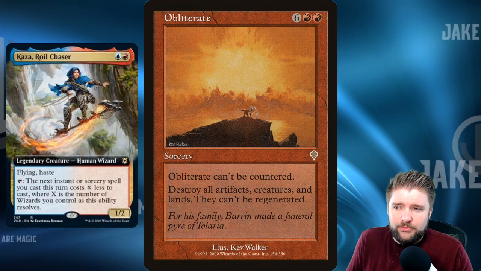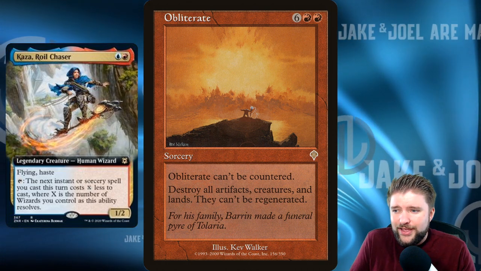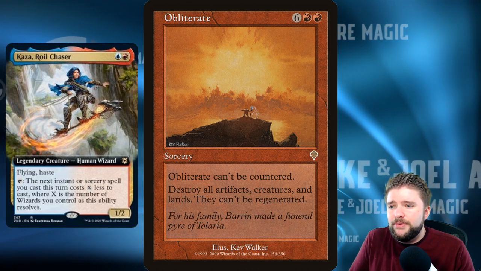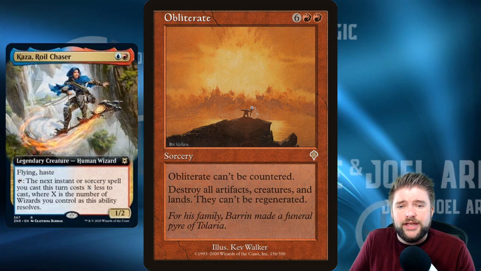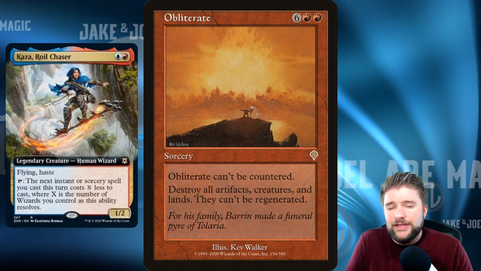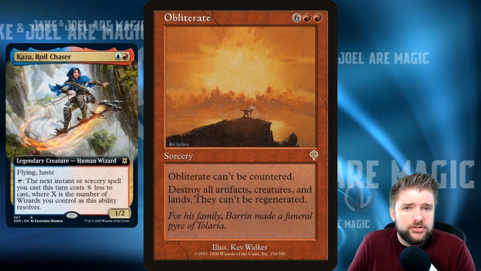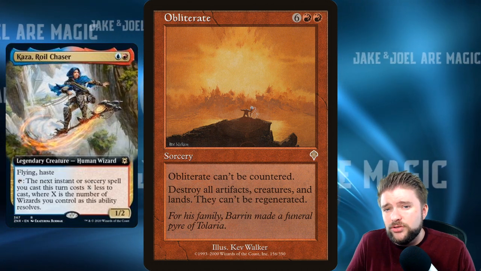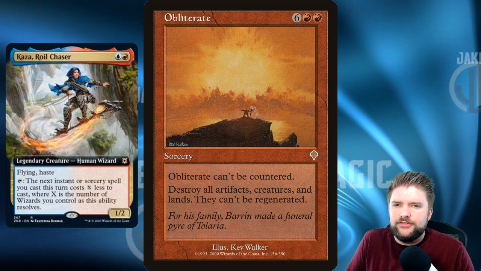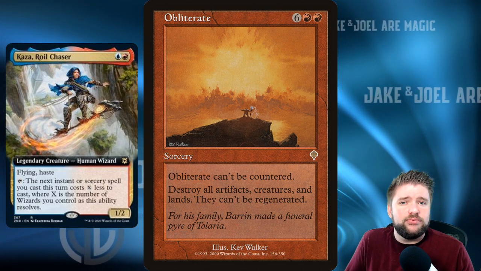And we'll round this out with Obliterate. Obliterate is much like Decree of Annihilation for me, where if you're going to cast this, you need to end the game soon after that. Can't be countered, destroy all artifacts, creatures, and lands that can't be regenerated. You probably want to build some enchantments into your battle plan, into your deck's plan, so that they aren't destroyed by Obliterate. Hopefully they contribute toward the end of the game and winning soon after casting Obliterate. You want to use this to win the game, not prolong the game.